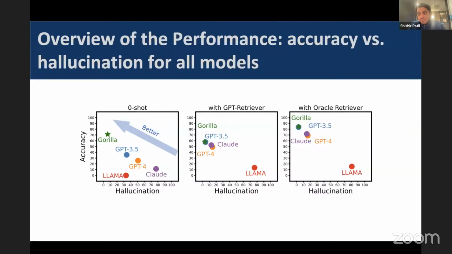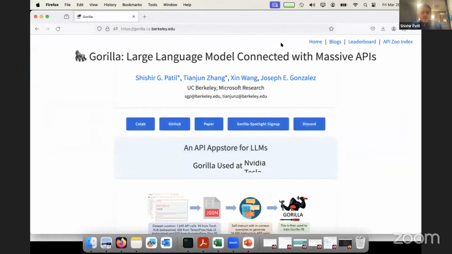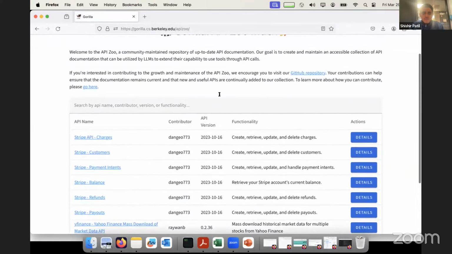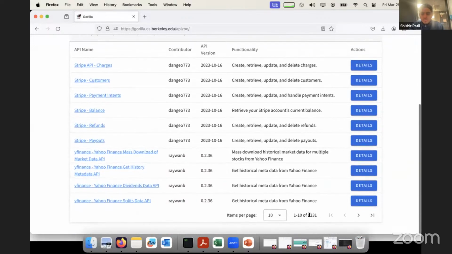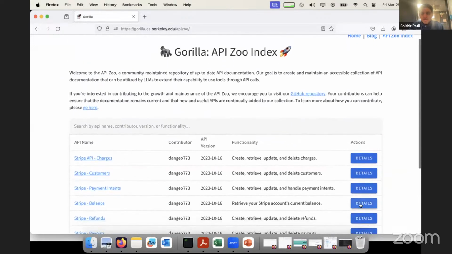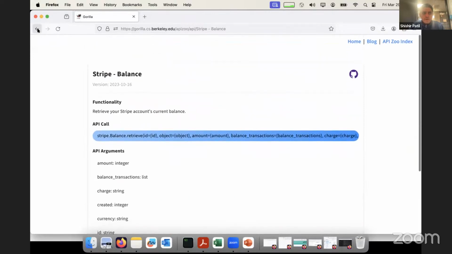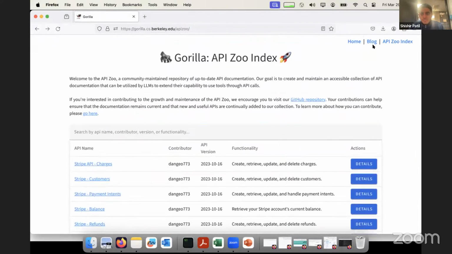So people start giving us a lot of feedback on which APIs they want included. That's when we start adding more APIs. And we also have an index where you can search for it, and there's a whole different set of APIs. So you could use this as a quick source, if you're trying to build a project, to check all the APIs that we support. And a lot of those APIs are community contributed.